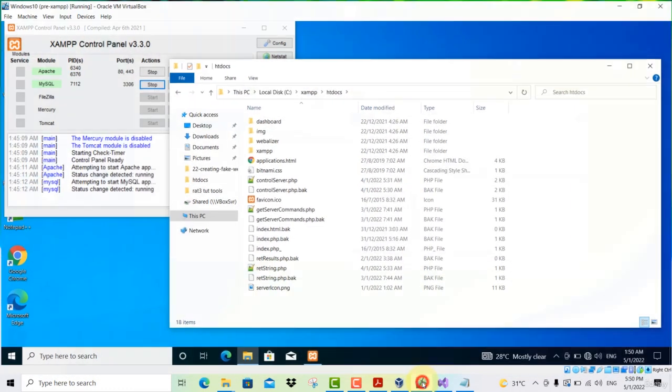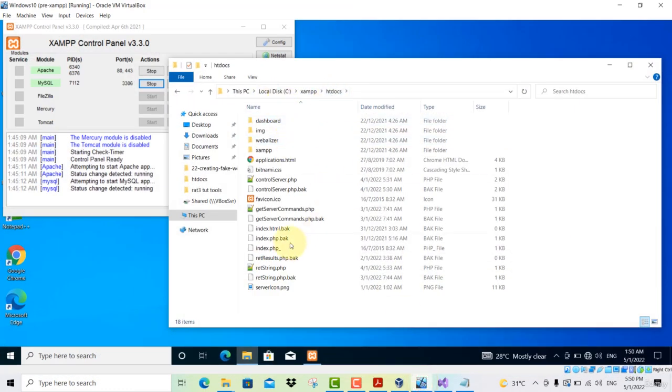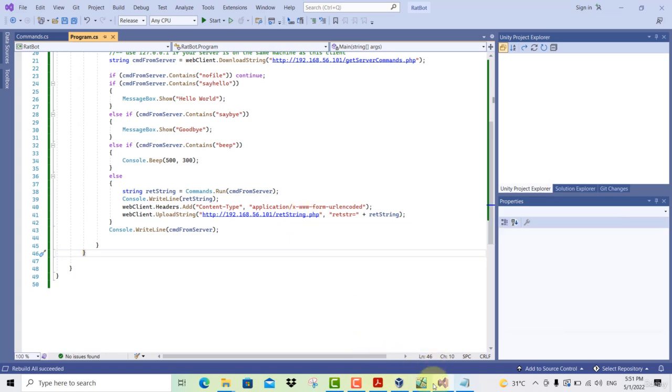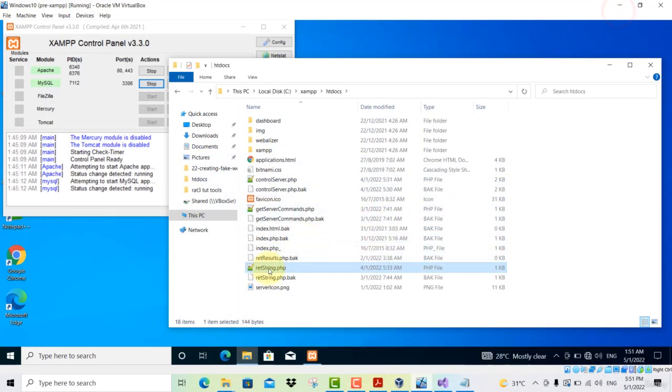So I'm using a virtual machine and then htdocs. So the server part, we need to have this thing corresponding to this. You are calling this red string PHP, so you need to implement this red string PHP on the server side.